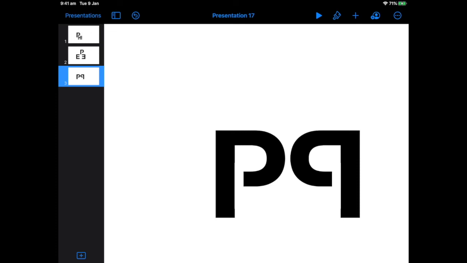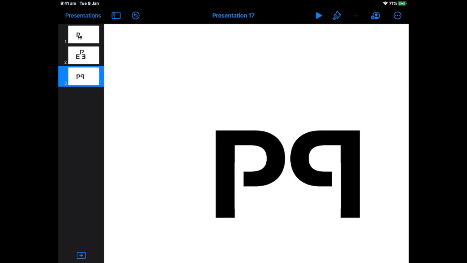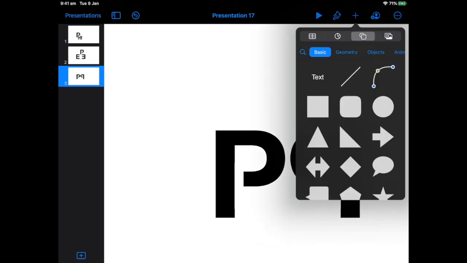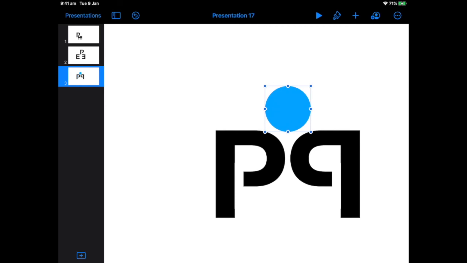We can add shapes, but the one thing that you need to make sure you do is have no trapped white spaces. For example, an O, you can't have an O, you've got to have some lines going into that. At the moment that'll cut out the black, and the black will print whatever color we want it to print in the stencil. Okay, if I added in, let's say, a circle, a black circle would be fine because it's a solid shape and there's white around it.